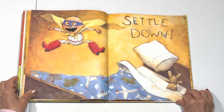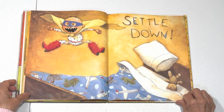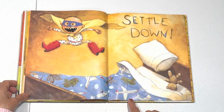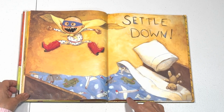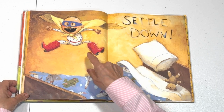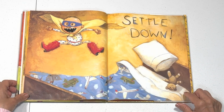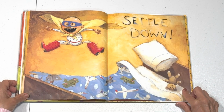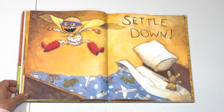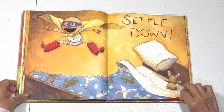Oh no, friends. What is David doing? He's jumping on his bed. Oh no. And look, he's got his cowboy boots on. And he's got a cape. And he's jumping on the bed. What does his mom say? Settle down. That's right, David. It's time for bed. You need to take off your boots. You need to stop playing and go to bed.